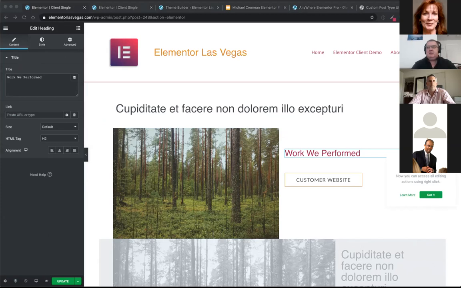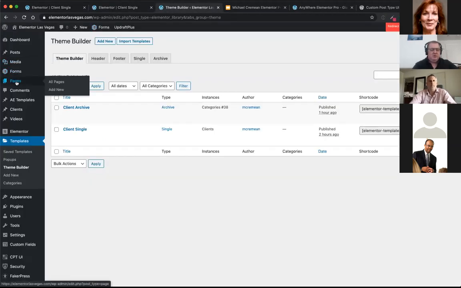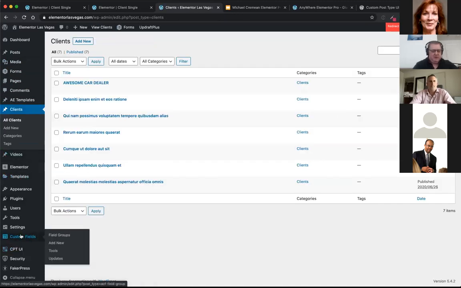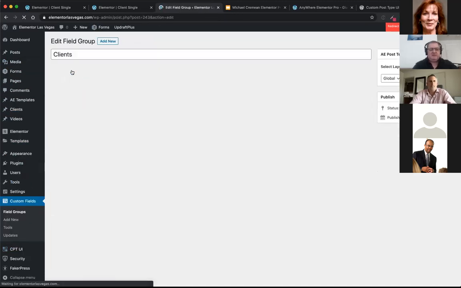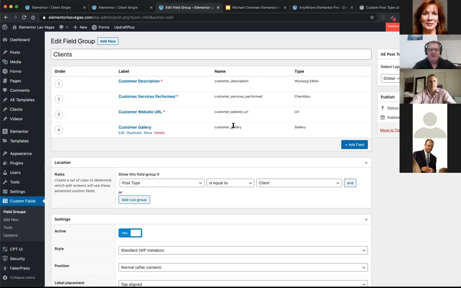So what we're pulling in here is a checklist of those things that we entered into the client, the services we performed. One of the things we need to know, and the only thing you have to cut and paste that I'm aware of in this setup, is, let's go to client, custom fields. And these slugs, these names here, are unique to every field that we're playing with in the system. You could have 15 field groups, and every one of them is required to be unique so that you can pull those fields and use them somewhere else.